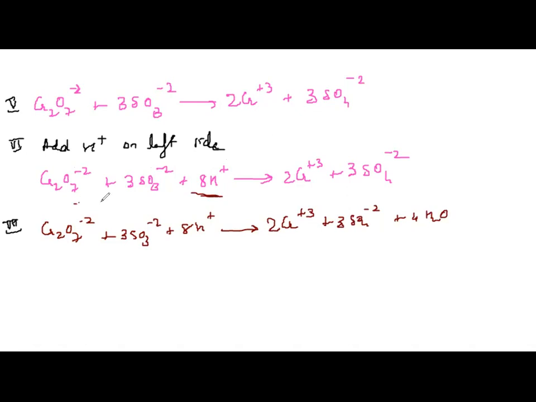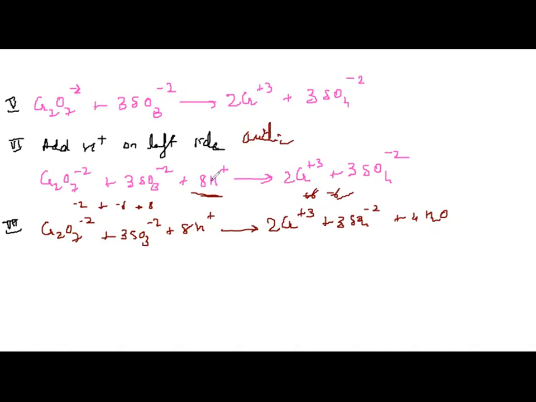Okay, -2 plus -6 plus 8. So this is -8 plus 8, 0. Here it is 6, 3 2s is -6. So ionic charges have become equal, 0, 0. Yes or no? So to make that equal, how many are required? That many H plus have to be added in acidic medium. But if it is in basic medium, instead of H plus, I will add OH minus ions on the appropriate side to make it equal. Understanding? So here it is becoming 0, which means here also it should become 0. Already I know the charges. How many more are required to make it 0? That much I have to add.